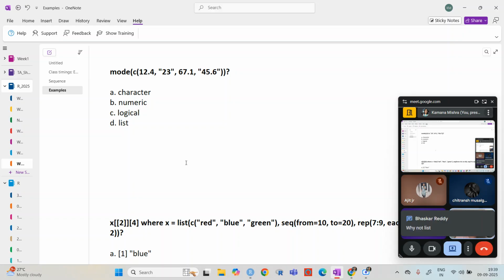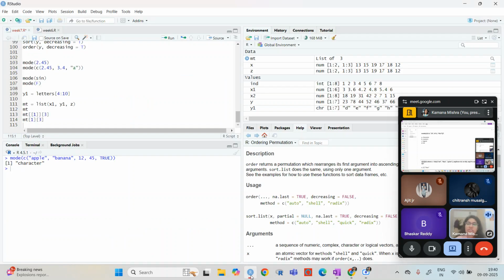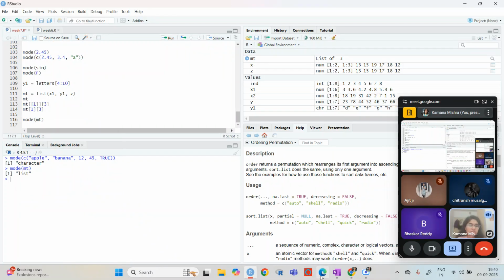Why not list? Because we have not given it as a list, firstly. So we need to define it. Whenever you have this C, you know it is a data vector. Now inside the data vector, we have the entries. Right now we have done the list, so if you see the mode of empty, it will show you it is list.